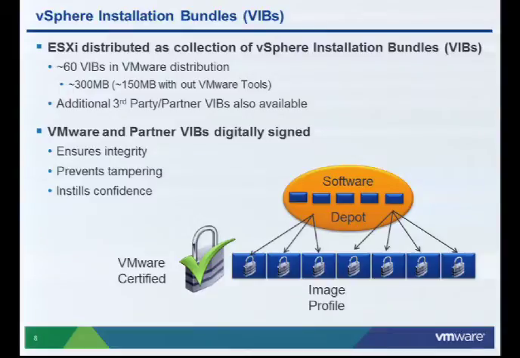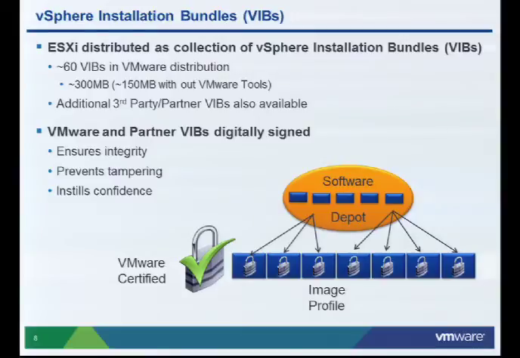From a security standpoint, the thing I want to emphasize is that these VIBs are digitally signed, and so that makes them a little tamper resistant. So when you download software from VMware or from third parties and you're going to install it on your host, those VIBs need to be digitally signed. If you tamper with it, you're going to invalidate that digital signature. So it's a secure way of distributing the software to help avoid tampering. It helps to ensure integrity, and to instill confidence that the software you're installing on your host has been tested and is supported.